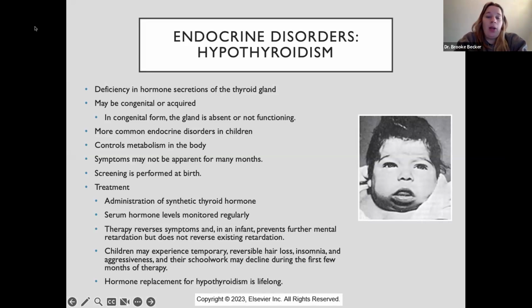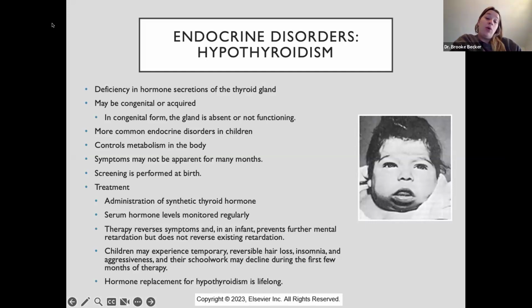Now on the newborn metabolic panel, there is screening for the congenital form of hypothyroidism. So if babies are born with hypothyroidism, then that should be found on that newborn metabolic screening panel. Now, if it's an acquired form and it happens later in life, that won't be a positive finding on their newborn metabolic panel. The goal is to reverse those symptoms by giving them thyroid hormone. So they'll be on lifelong thyroid hormone replacement.